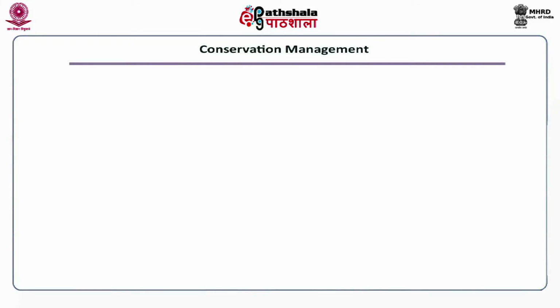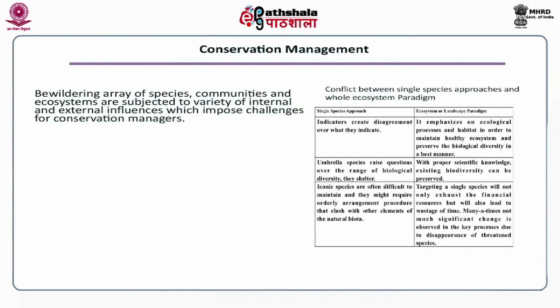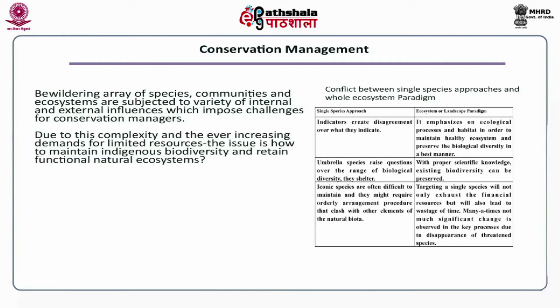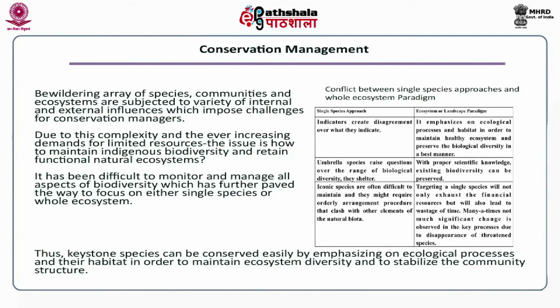Now, what may be the conservation policy and how do we go for conservation management? A bewildering array of species, communities and ecosystems are subjected to a variety of internal and external influences, which impose challenges for conservation managers. Due to this complexity and the ever increasing demands for limited resources, the issue is how to maintain indigenous biodiversity and retain functional natural ecosystems. It has been difficult to monitor and manage all aspects of biodiversity, which has further paved the way to focus on either single species or whole ecosystems.